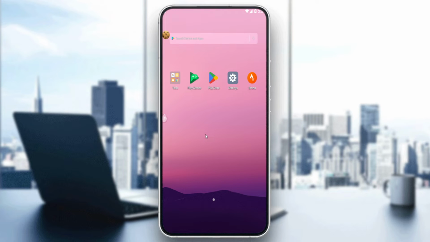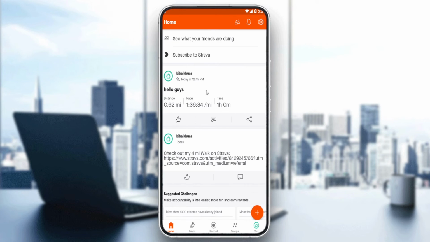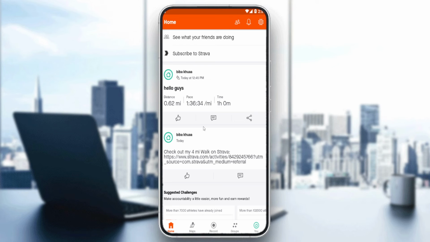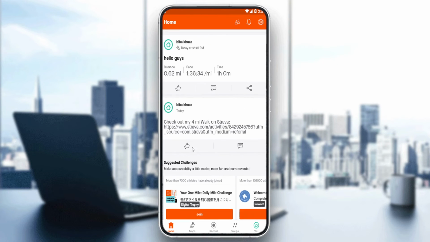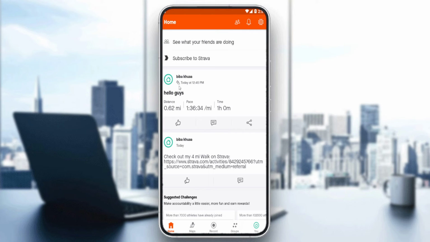Once you have created your account or even logged in to your account, you will find yourself at the home page of this Strava application, which is going to be your home screen or your main screen. And of course, here normally you'll find the posts that you already posted, and you can comment on them, you can share them if you want, you can add some new posts, or you can edit those posts or even delete them if you want. I have several videos on that on this channel, make sure to check them out.